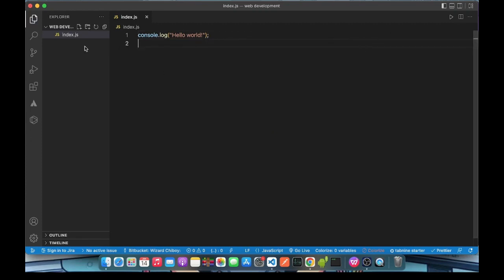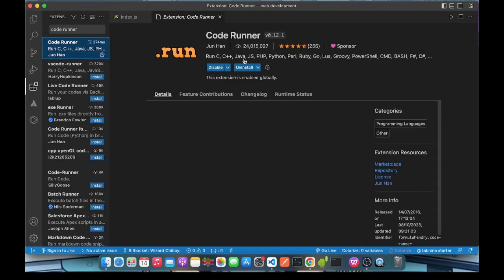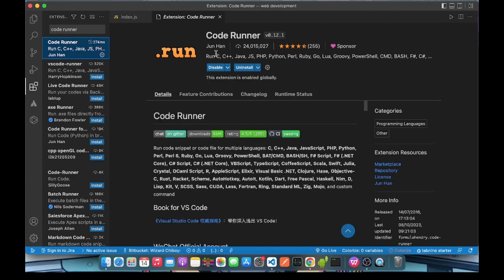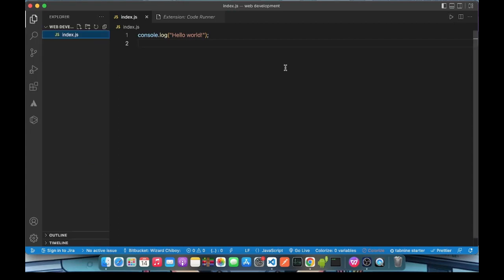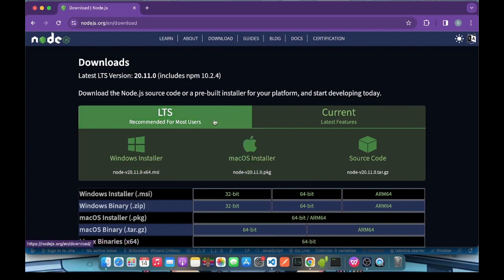Because we downloaded and installed the Code Runner extension, which basically auto installs when you download it, we are now seeing this play-like icon at the top right of our file. This means it can run in your terminal. When you click on this, it should display on the terminal, because you have also installed Node.js, which I told us to install at first.